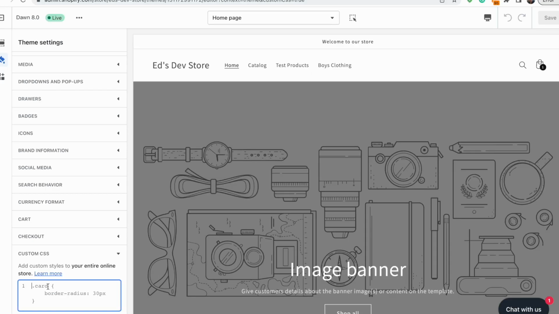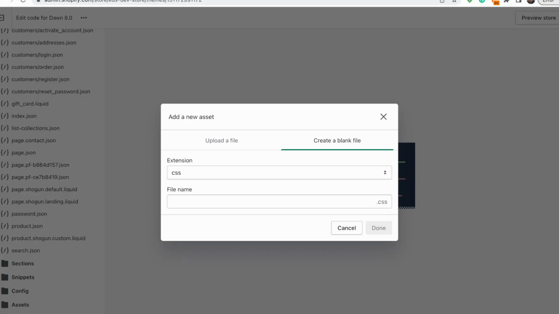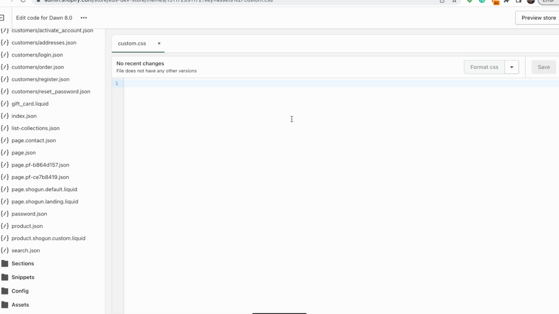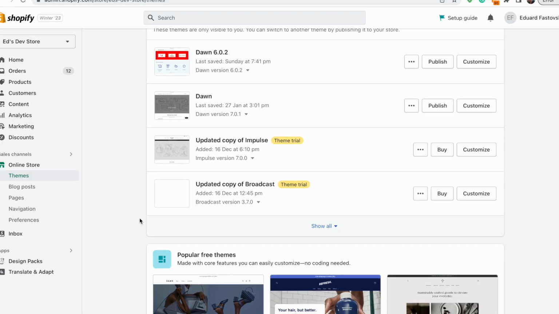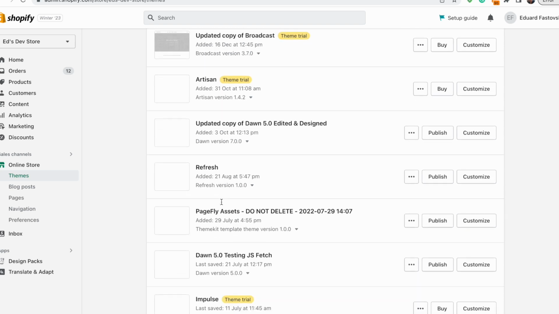So the problem previously would be that if you click on edit code and you go to the code editor, create a new CSS file and call it like custom.css, as I've shown on my channel previously, and write your CSS in here. The problem with this is that if you save this here, then you've made code changes to your theme, and then you might not get the automatic update feature, where it says update available somewhere here.